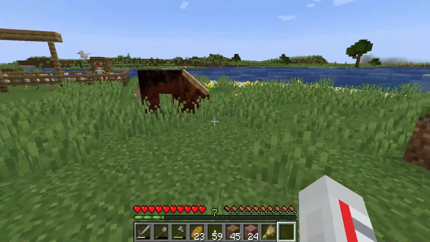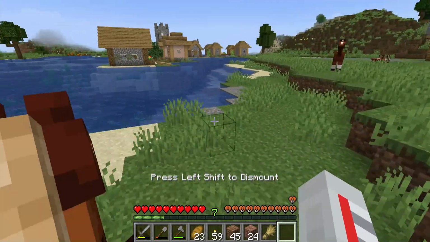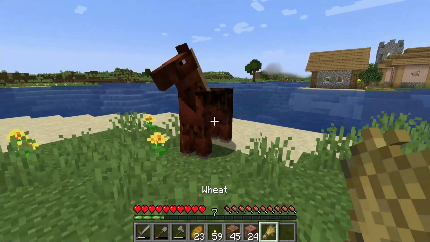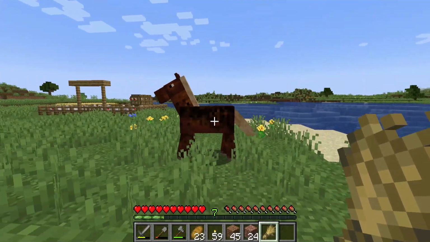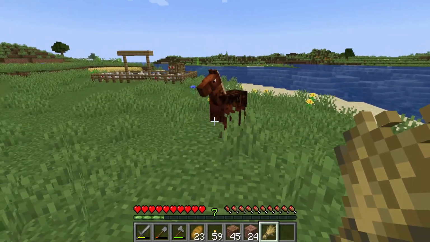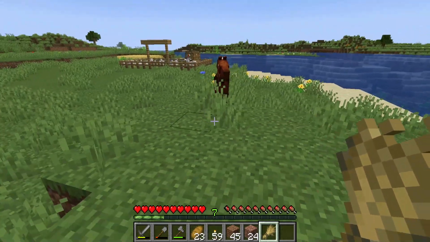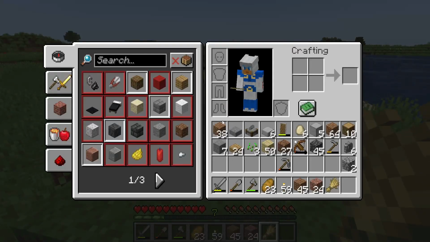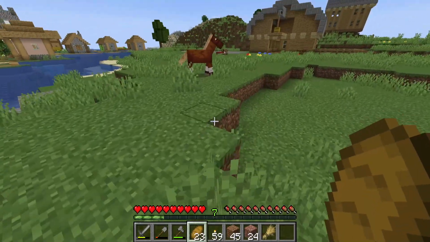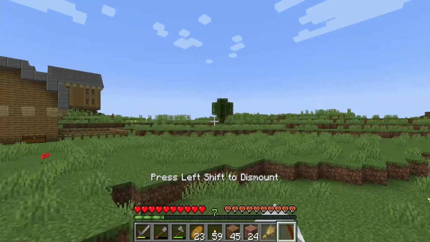Okay. Apparently I don't know how to breed horses. Oh, you're a fast one. Yeah, that's what I need. Will you follow me? I don't have a lead, so I can't really lead them. Come on. What about bread? Do they like bread? No, you won't even eat bread.